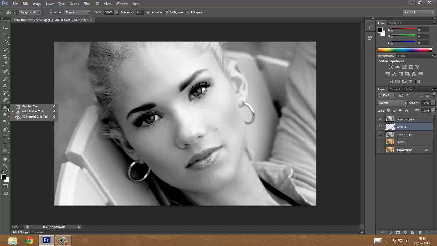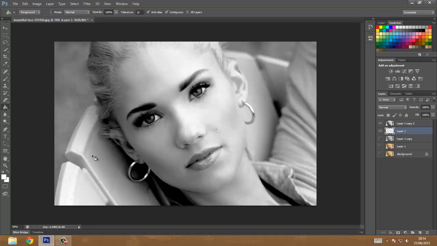If it's hidden, it's going to be under one of these. So you right click. Every time you see this little arrow, that means there's more tools hidden underneath that one. So right click and then choose the paint bucket tool and make sure I have a foreground color of white. Then I'm going to click and it fills in. You can't see it because this layer is on top. Then on this layer I'm going to click here. You see this icon here. This is the layer mask icon.